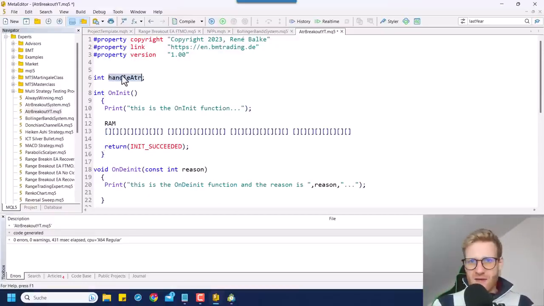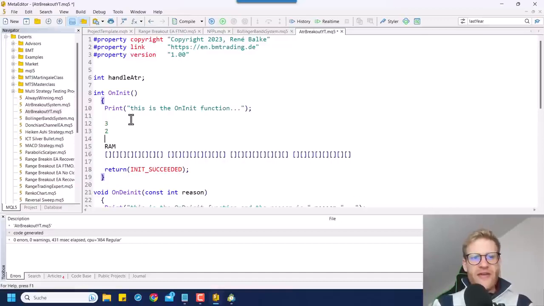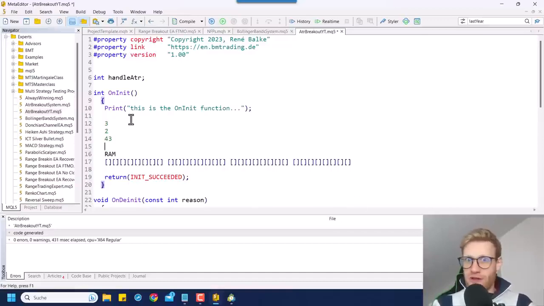Since it then knows where the variable is located, it can look at the data type, which is int. So it knows from this point on, we will need 32 bits or 4 bytes, and this is our integer variable, or the value that is stored and that we can address using this variable. This is how variables work in computer programming, and also in MetaTrader programming. For example, this integer data type can hold values like 2 or 3 or 43 or whatever.